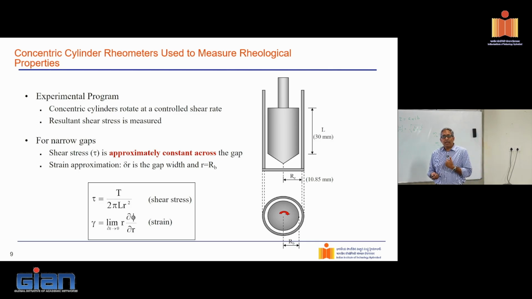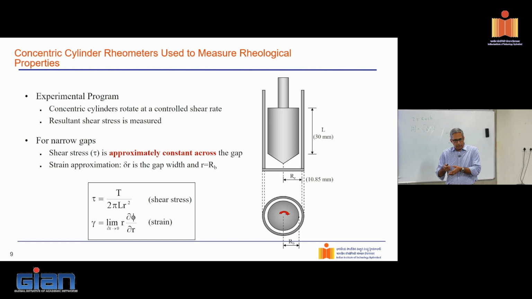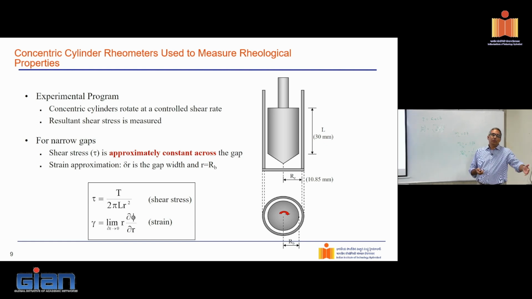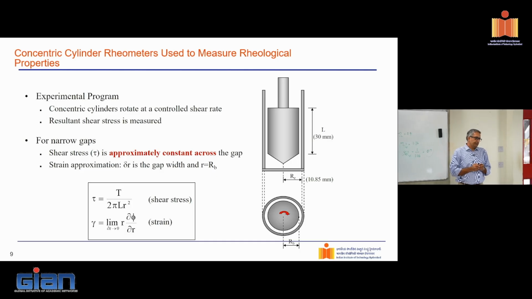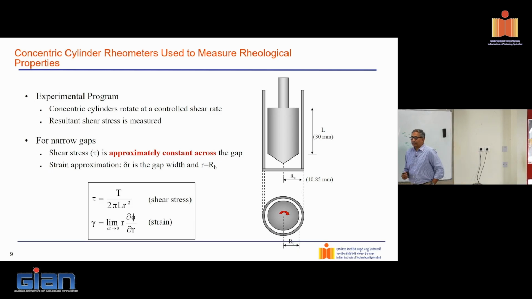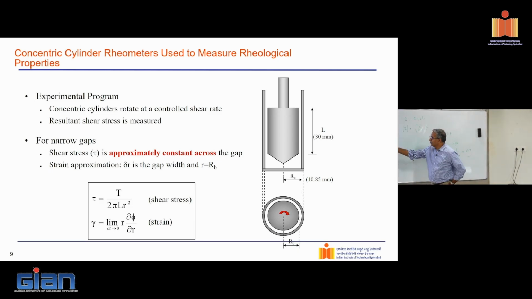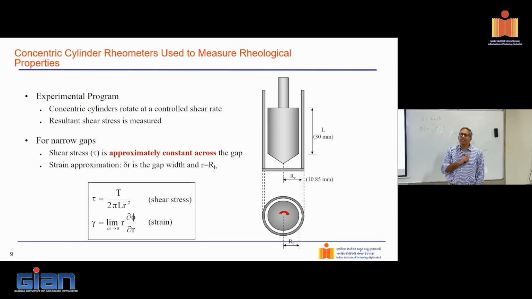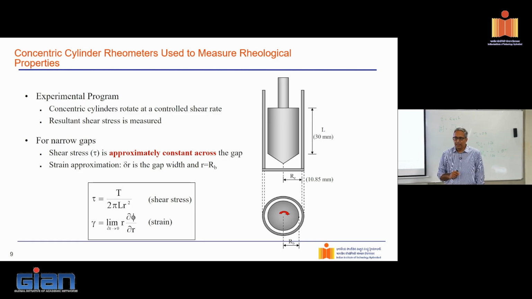And I essentially set up a nearly uniform flow field around here, unlike in the case of a plate. What happened in the case of a plate? When I was close to the axis, my flow was zero, or basically the strain rate was zero. As I moved away, the strain rate increases. Here that doesn't happen, because if the gap is small enough, the material is almost uniformly sheared in that small gap. But even here, I have to calibrate it. If I decide to use the concentric cylinder, there's still the inertial effect, which I have to calibrate out. Otherwise, that will also contribute to the resistance.